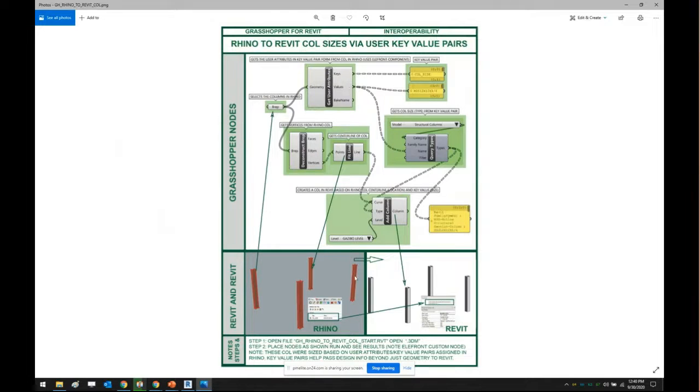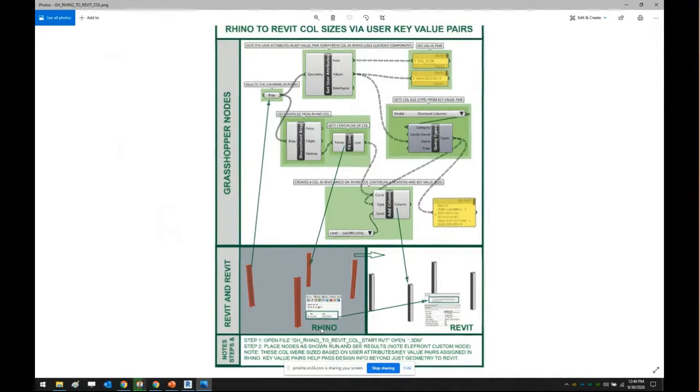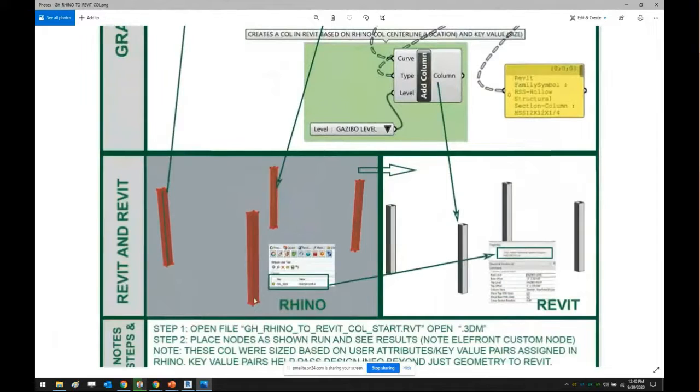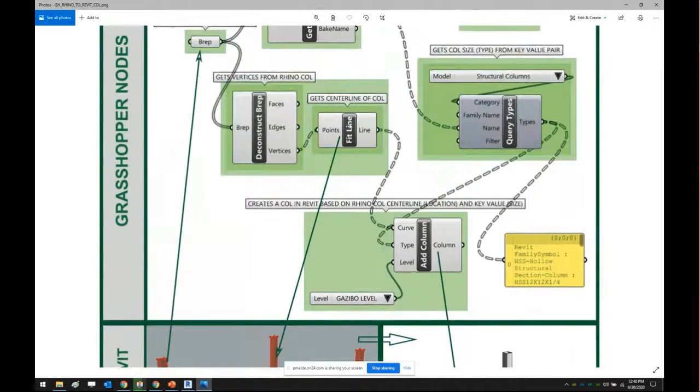So this is one summary of how to do that. In this particular case, we have a Rhino model that has columns, solid columns. So what this particular script does is it takes the actual Rhino solid reps that are columns. It places a center line on them by using just these two nodes, basically.